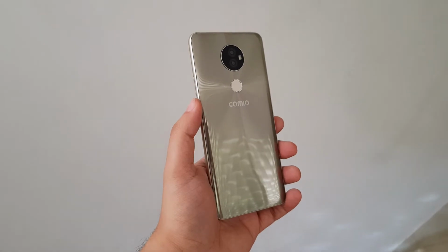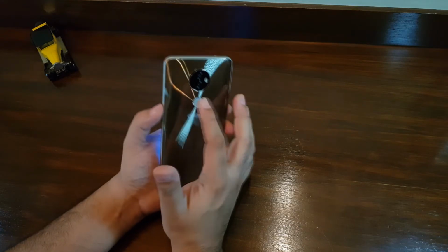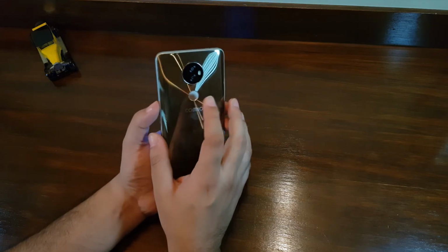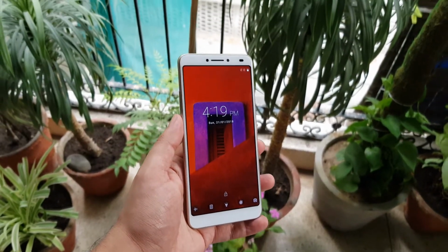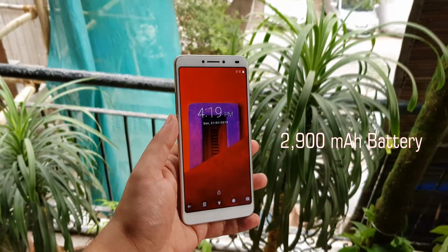So at the back you get dual rear cameras with 13MP plus 5MP sensors and an LED flash. Underneath that you have the fingerprint reader and the Comio logo right underneath that. The device is not bad to hold. Even if it has a 2900 mAh battery inside, it's light to hold.